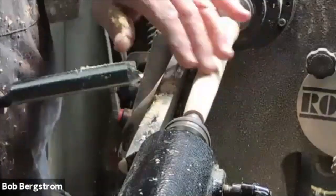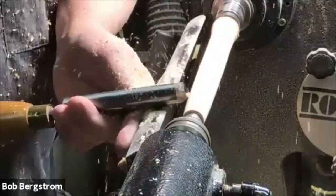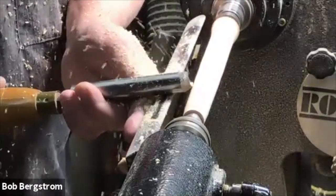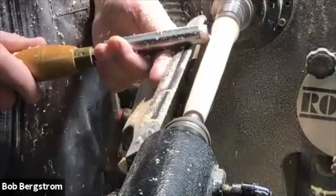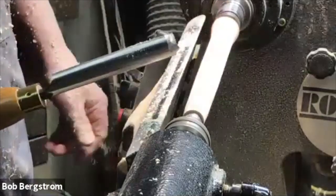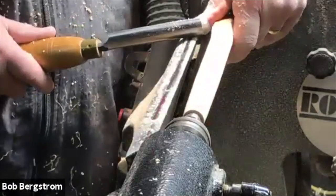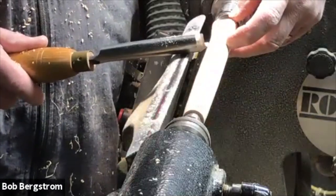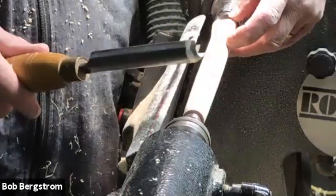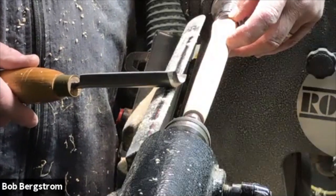Again, by the time you get this cut with all the design on it you want, it doesn't have to be perfect. It doesn't have to be all smooth here. And you notice I started down at this end, trying to take off as much wood as I can. If I were to start up here, this becomes thinner, becomes weaker. So now when I get down here, I'm going to get even more vibration than I would if I cut down this end first.